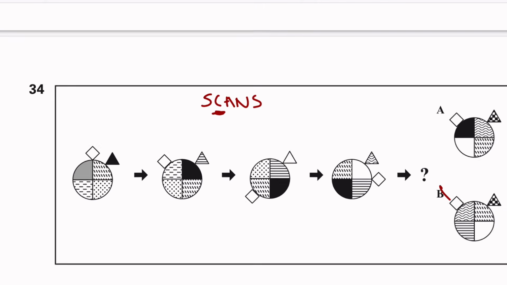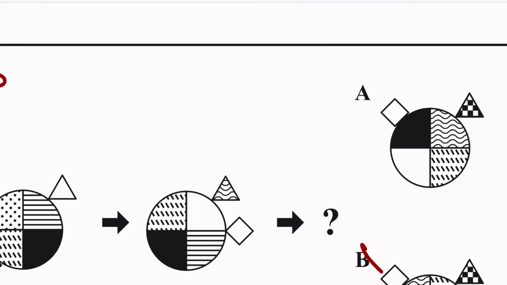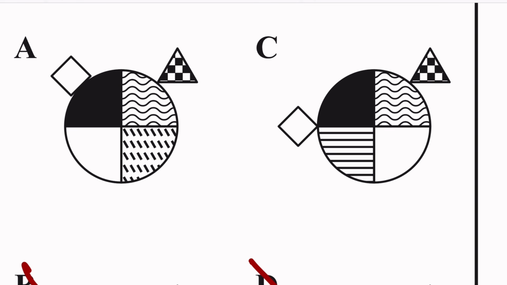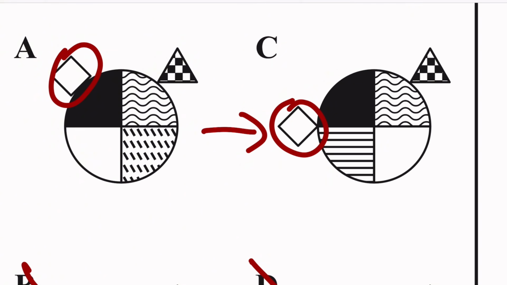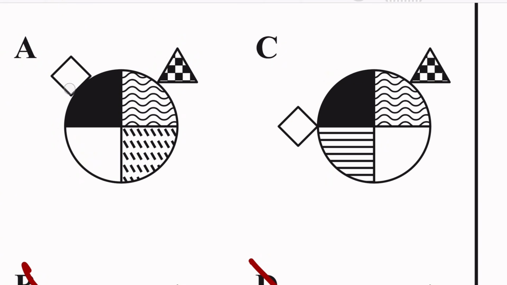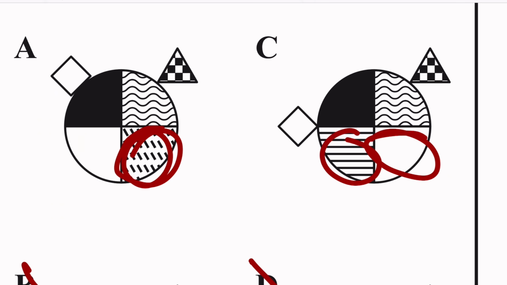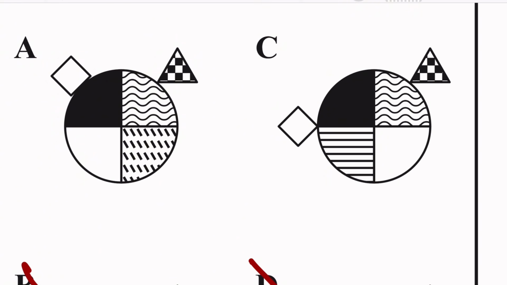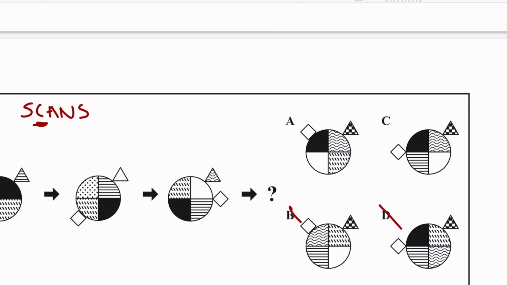Because we can just focus on color. Because why? Because here, there's the difference between these two, even though you can use the square to help you see the difference, you can also look at the colors, okay? So here you can see this like dashed lines here, and there's white here, and the stripes here, and there's no stripes here. So we can just focus on color. We're trying to save time, right? We don't want to make our brain think too much about different things. So let's just focus on color.